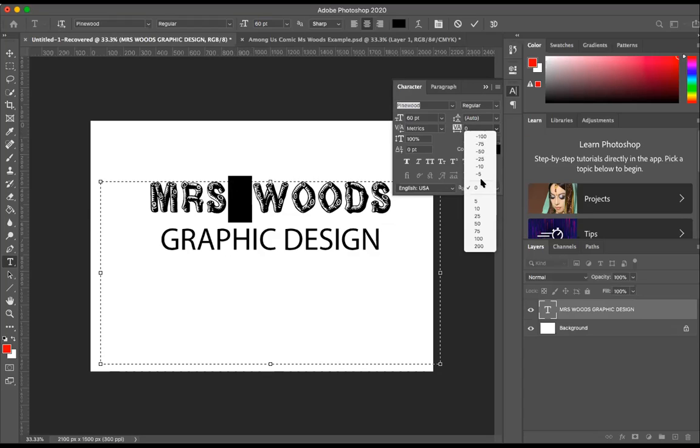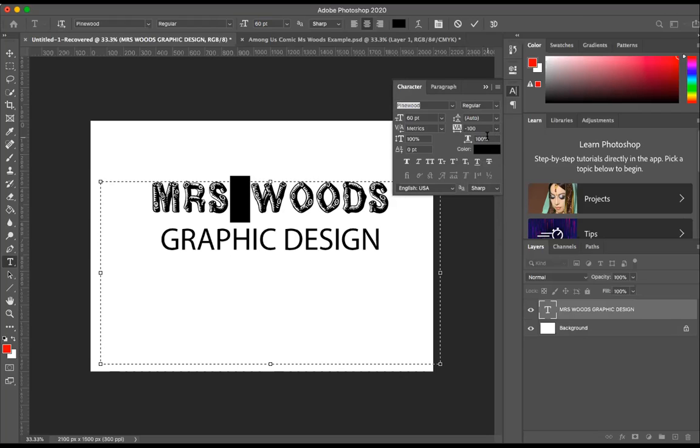If I want the space to be smaller, I can try -50. I'm going to go even more, actually. Okay, so I adjusted that space. It's still a little bit big. So I could make a custom number like -200, whatever I need it to look like.